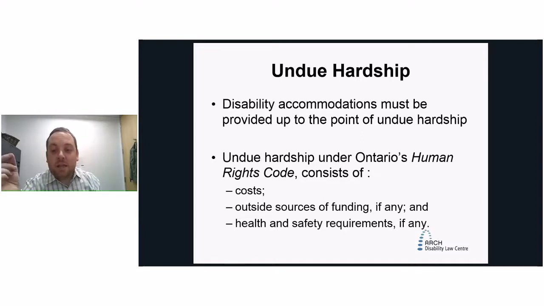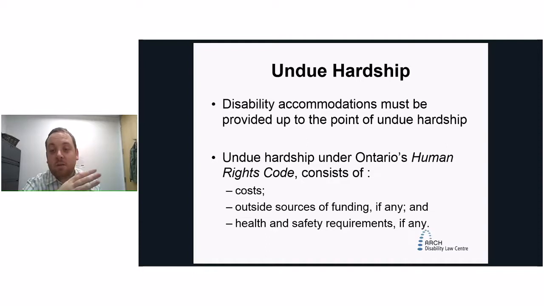So undue hardship is a legal standard that's actually quite high. It's quite difficult to meet, and it only involves certain considerations. One is cost and outside sources of funding, which is basically the same consideration, it's just the way the legislation is written. But cost is one big factor in figuring out whether something amounts to undue hardship. The second thing is health and safety requirements. So if providing a particular accommodation in order to provide somebody with equal access to education would impose an unacceptable health and safety risk on either a student or the providers, then that may amount to undue hardship on the part of the school. And I'm going to break these down a little bit.